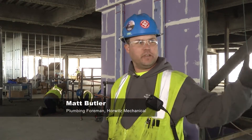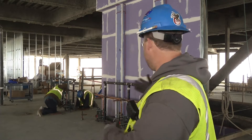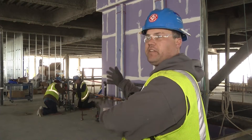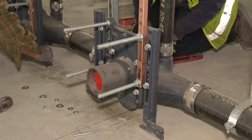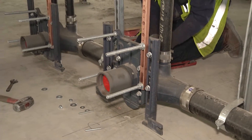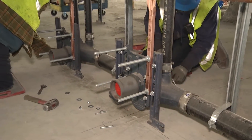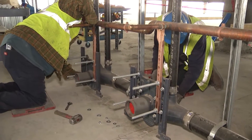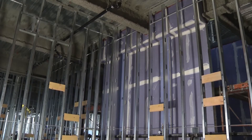The prefab came here. We fly it off of the truck with the tower crane, land it on our feeder scaffold, wheel it in here on the carts, and bring it over. We disassemble the unistrut and everything that holds it together, get that off, mark where everything goes, and then we can just slide it right into place, anchor it down, hook up the rest of the venting and the water lines, and away you go — let the framers come in and do their job.